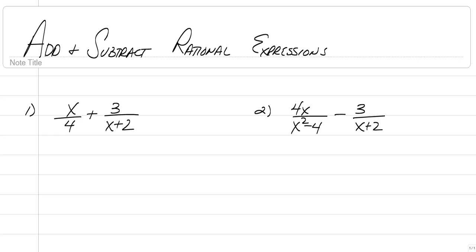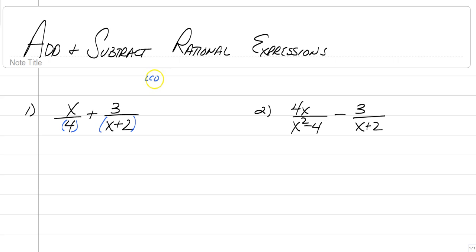So that's what makes adding and subtracting rational functions a little bit trickier, because you're not just multiplying the top and the bottom by a number to get the same numeric denominator. Now you have expressions that could be in the denominator. So for this first one, don't think that you can just add 2 to here and x to that and make that the same. You have to remember, x plus 2 is its own term. 4 is its own term.